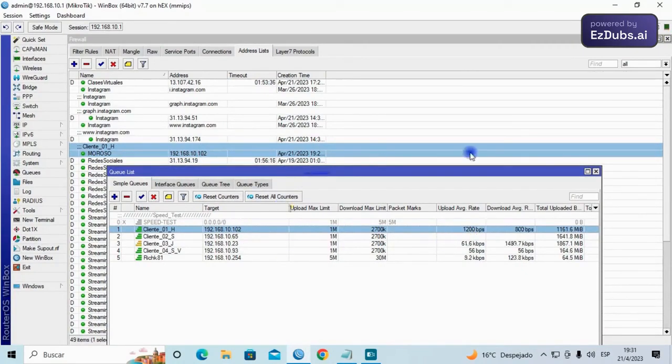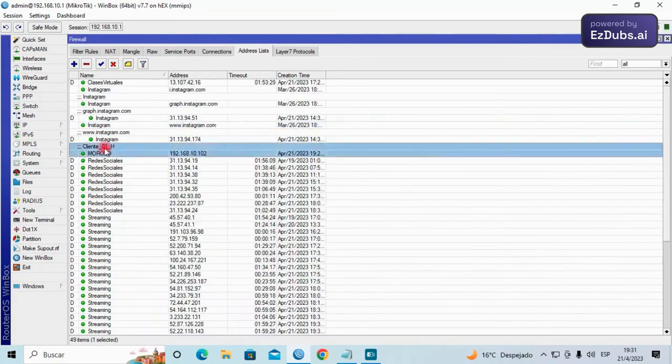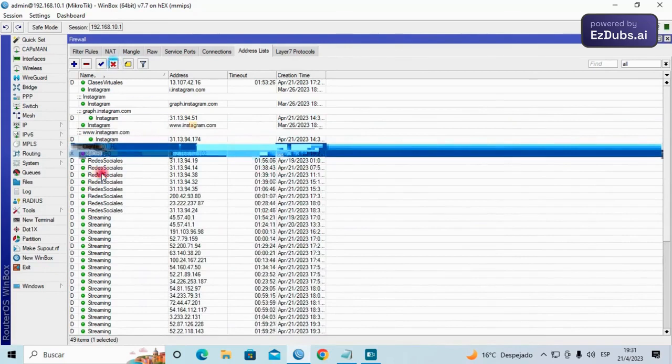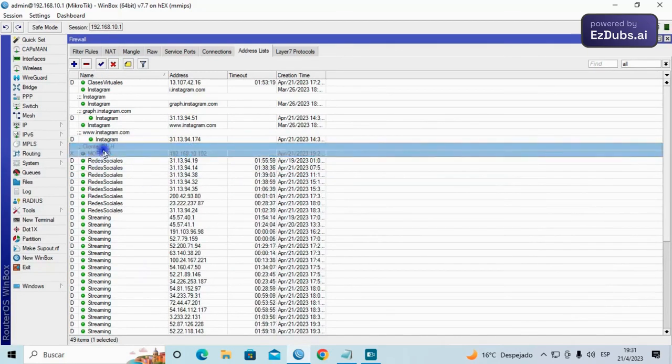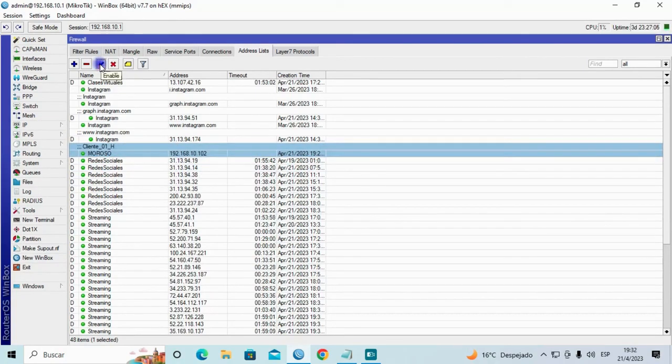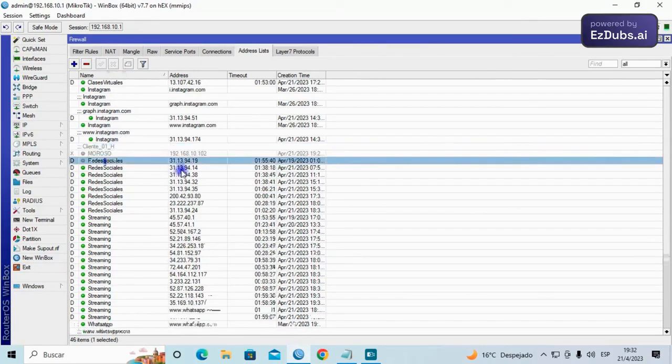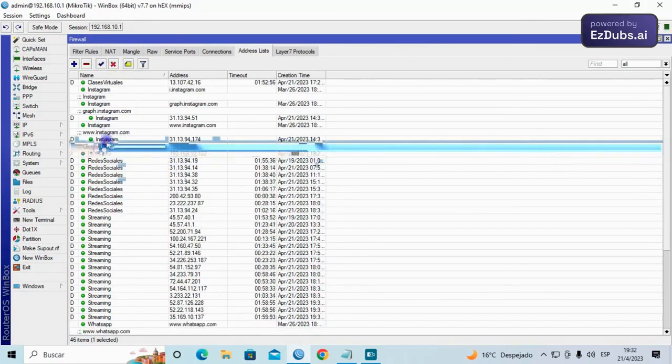If you want to enable the service again, you don't have to uninstall anything. Just take the client out, disable the address list entry and restart the Mikrotik. I generally disable it and restart the Mikrotik so that they can resume and have internet again, and I leave it just in case, as it is configured, client 1 with IP 100.2. If it gets late again or anything, I come here and cut the service.